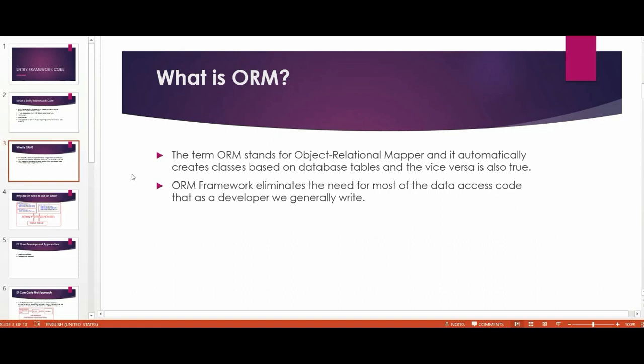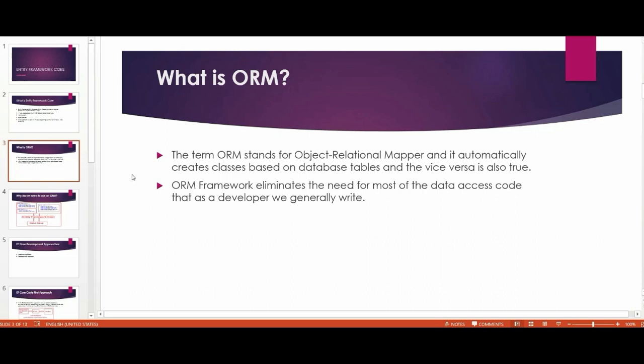As a developer, we most likely work with application business objects, and the ORM framework generates the necessary SQL to perform CRUD operations that the underlying database can understand. In simple words, ORM eliminates the need for most of the data access code that we as developers would otherwise need to write. So someone might ask, why do we need to use an ORM?